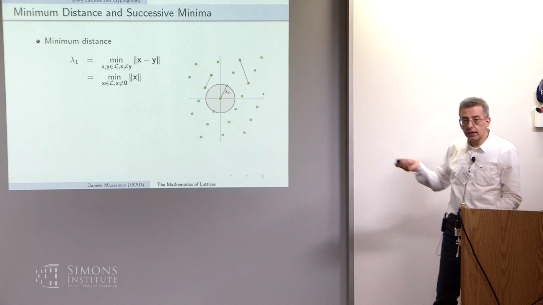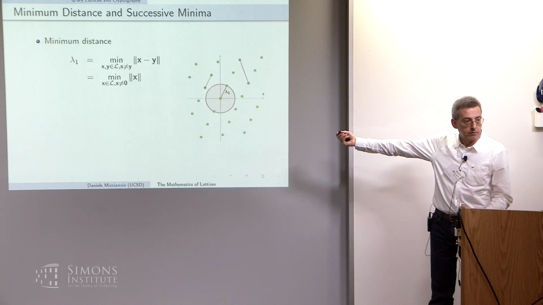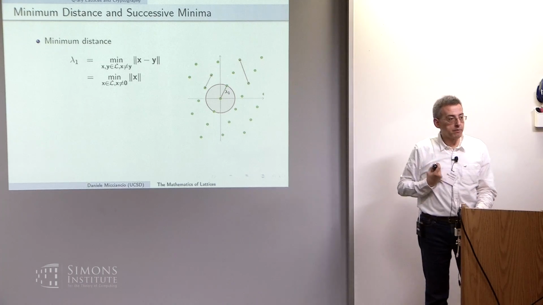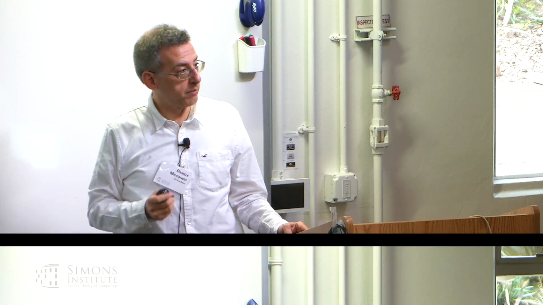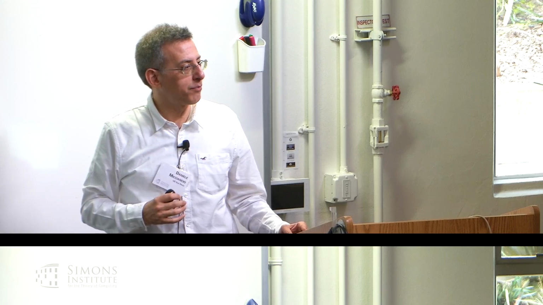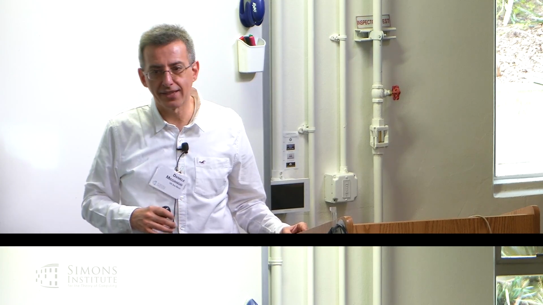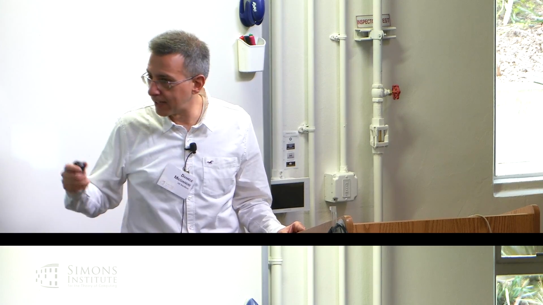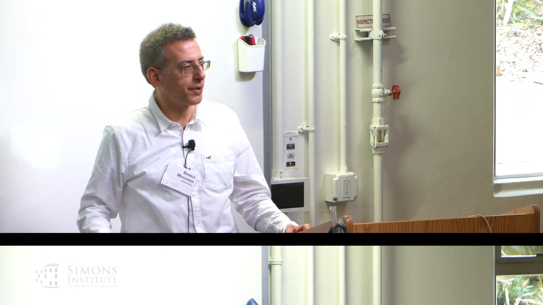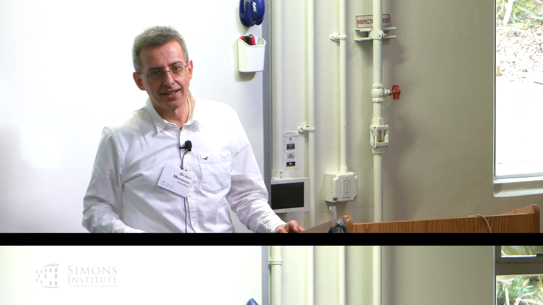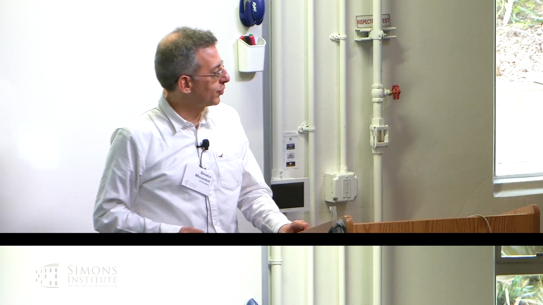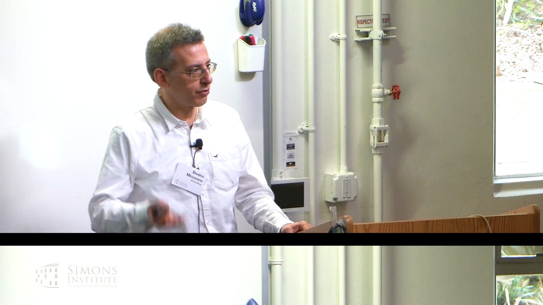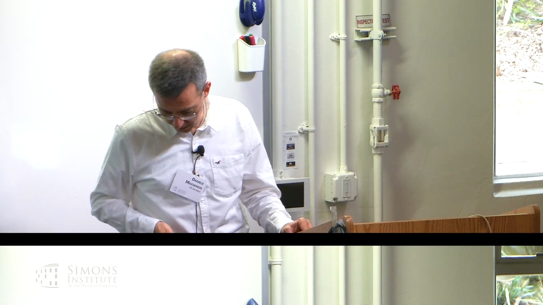So this quantity is easy to compute in 2 dimensions. Gauss already, or Lagrange before him, figured out even an efficient polynomial time method. There was no notion of computing or polynomial time at the time, except for computing by hand. And so what is used today to compute the length of the shortest vector in a 2-dimensional lattice efficiently is essentially an algorithm due to Lagrange a while back.